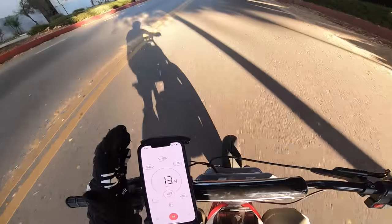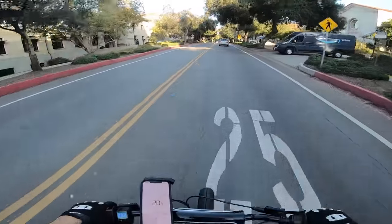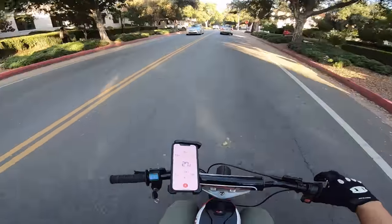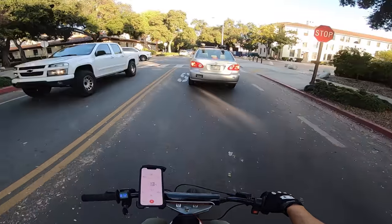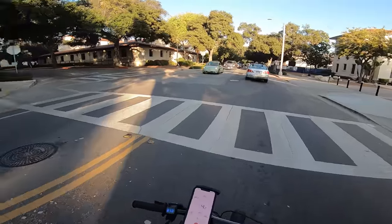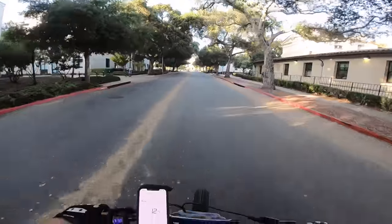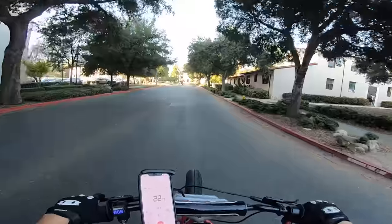So far we've gone 5,000 feet — I have no idea how far that is. That might be a mile. One mile mark! We started at 82.6, and I'm now at 81 volts. This bike does not have a percentage reading on the battery. On most upgraded bikes, you look at the voltage because it's just a better indicator of how much juice you have left. On this one you get the voltage meter — 83 is full, and I think they cut out at like 65.